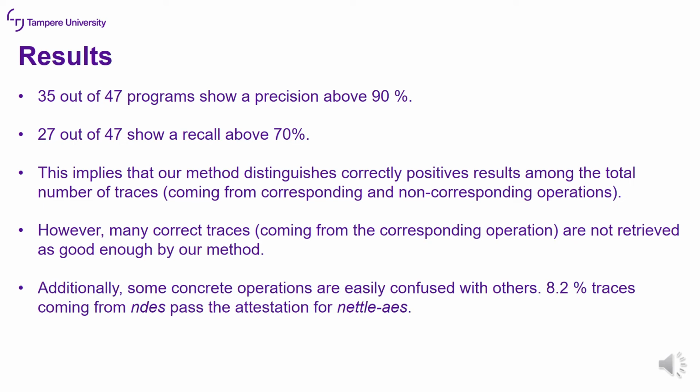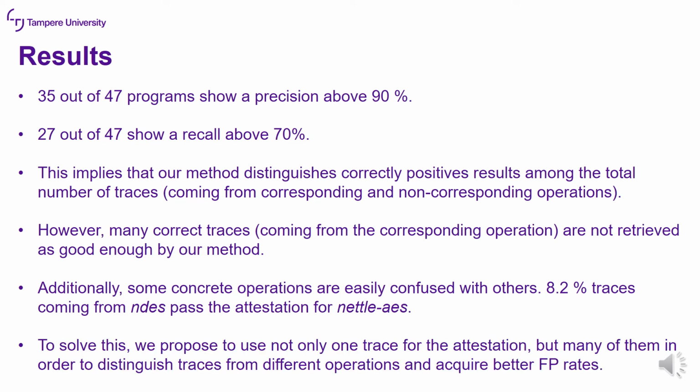Additionally, some concrete operations are easily confused by others. It is the case of NDES and nettle AES operations, where 8.2% of the traces coming from NDES pass the attestation process for the nettle AES operation. For this reason, we propose to use several traces for one attestation procedure in order to avoid false positive results.